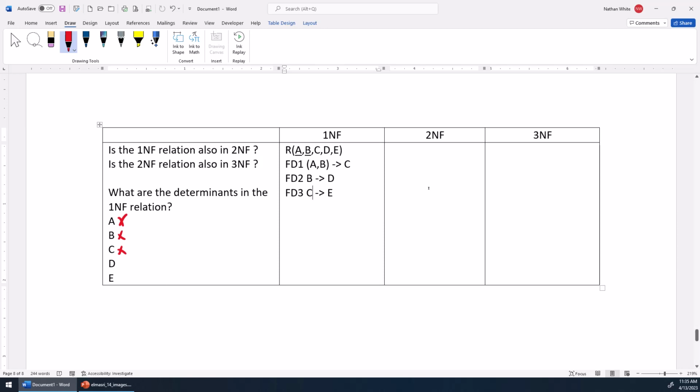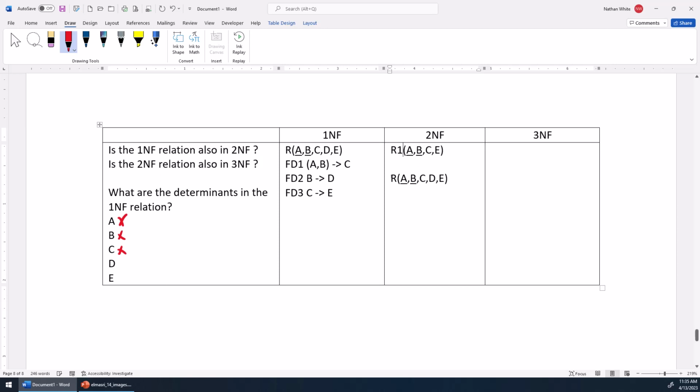Okay. So let's see what we'd have to do here. So I'm going to end up with a couple relations. So I'm going to copy this over. Okay. Now I have to have AB determine C and C determining E in the same relation. Okay? Because C determines E. I can't have E in another relation than C. It's got to be in the same relation. So if I look up here, I'll have AB determines C, got that, but then I got to have C determines E. Okay? So there I have a good one.